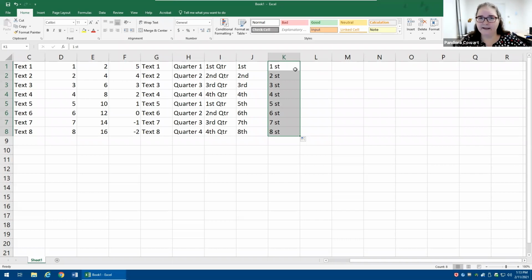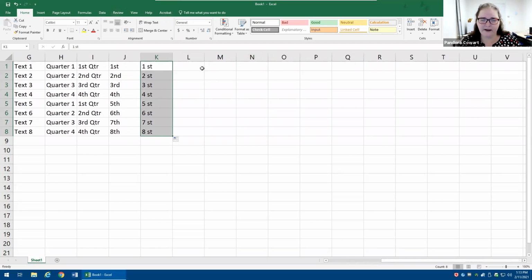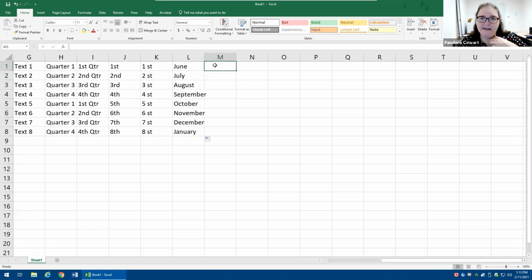Okay, let's try a smaller amount of time. I'm going to move over a little bit. Not month, time. Instead of quarters, let's go down to months. I'm going to do the month of June in my next column. And when I fill it down, look at that, July, August, September. So these are called custom lists, and your handout talks about the custom list. Today, I'm just working with what we have.